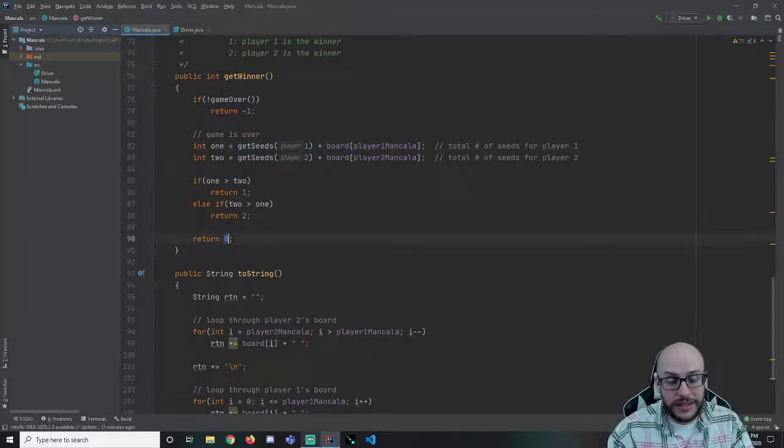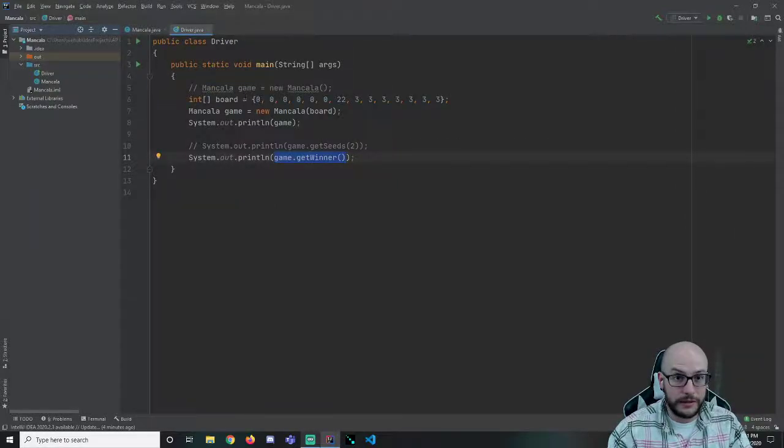The scenario I did not ultimately test was a tie. What if the game is over, but they have the same amount of seeds? So that takes us back to our driver where we have an initial board state where the game is over. In this particular case, player 1 can't make any more moves, so the game is over. But we need to total up the seeds for player 2 as well as player 1 to see who actually won the game. In this particular scenario, we had it where player 1 was winning, but I'd like to test where we have a tie.